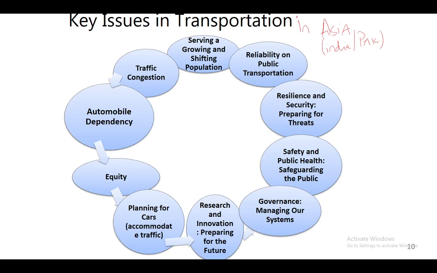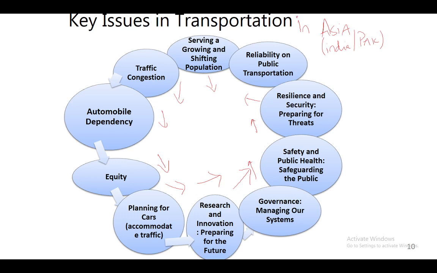If you talk about equity, meaning equality in terms of transportation services, are we planning for the cars? Also, research and innovation are needed, for what will happen in the future as well. Governance is also a very big issue, because all those people who hold the power are not even experts in the same field. For example, you can imagine the core difference between developed and underdeveloped countries: in underdeveloped countries, the politicians decide about future projects, what they are going to need or build. But in developed countries, the people decide through public participation what the community or society demands. According to that, the state or government acts accordingly.